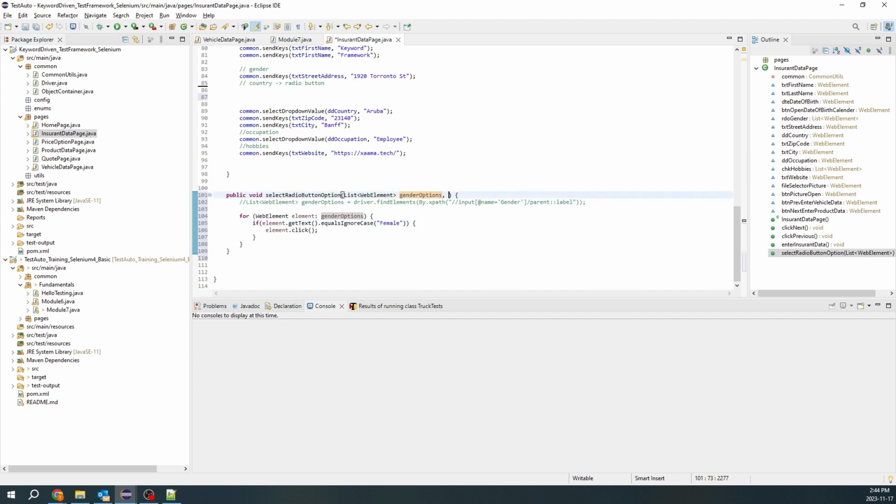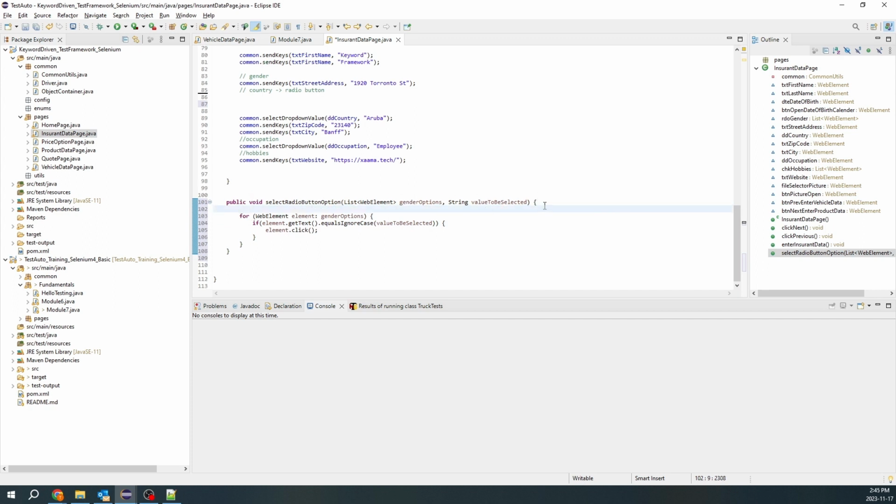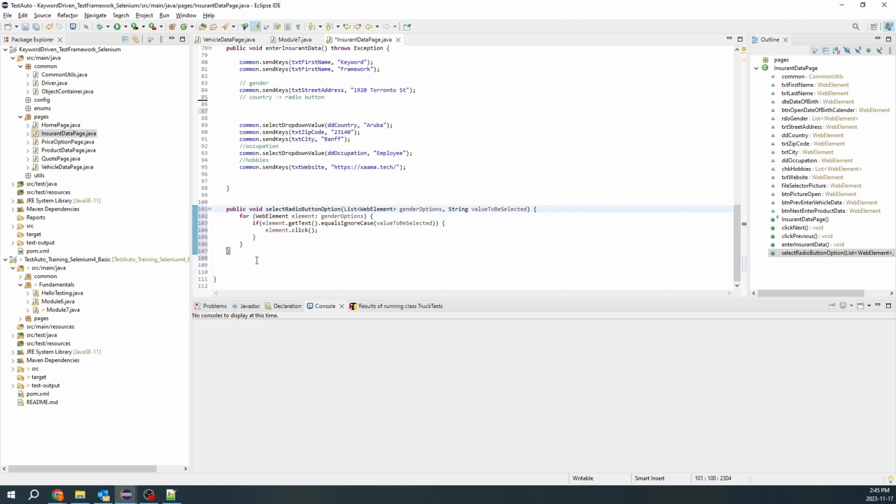So the next I would say maybe string value to be selected. Okay, so the value to be selected is here, and if I replace this value to be selected here, so that is more like my method is ready now. See, now once we have the systematic approach, then things are pretty straightforward and it's not something complicated.